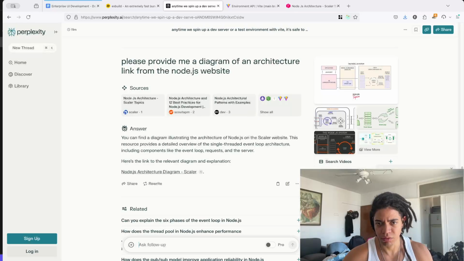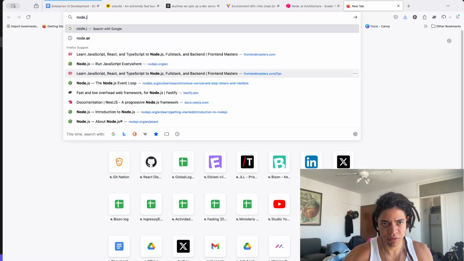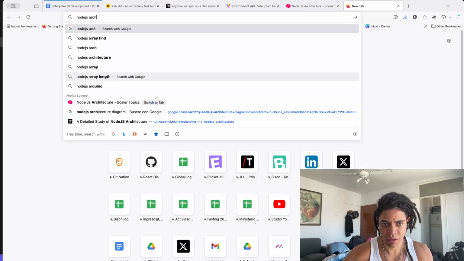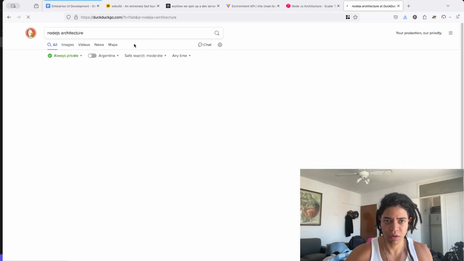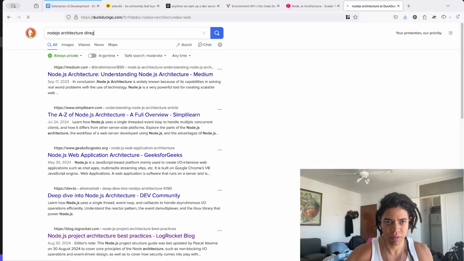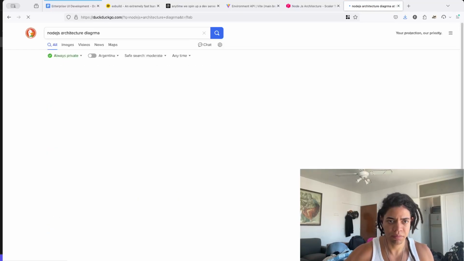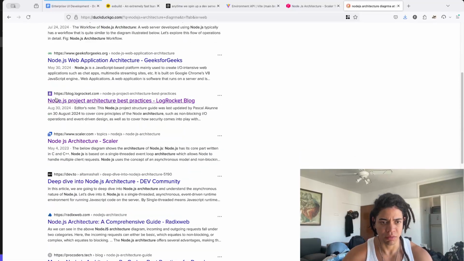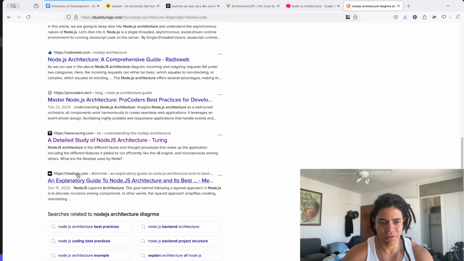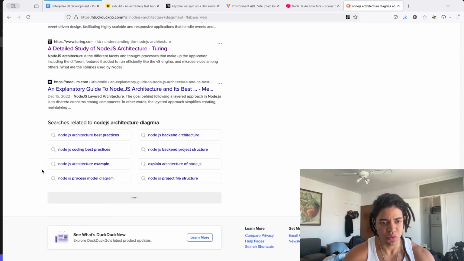So am I not looking? Node.js architecture. Perhaps I'm not looking right now. So, diagram. But this is from Medium. Node.js doesn't actually show that.